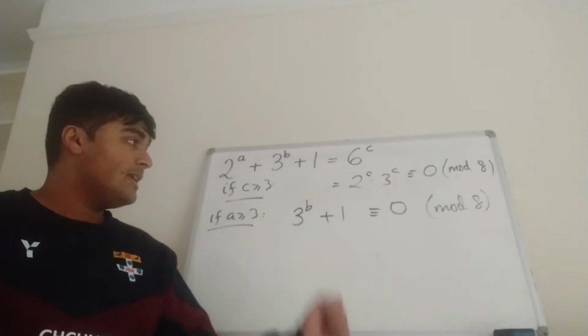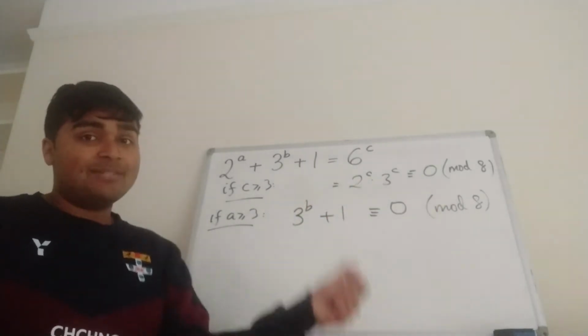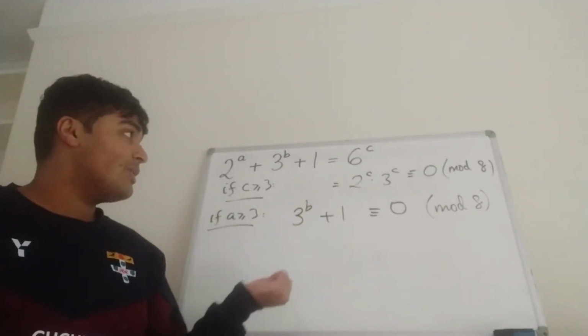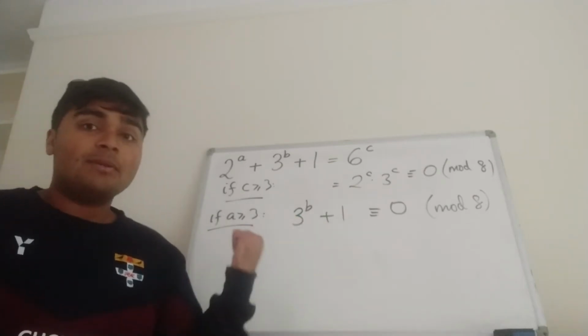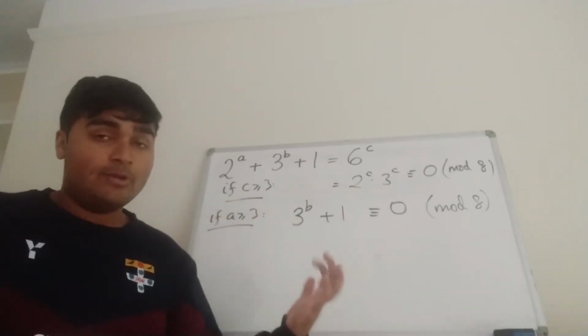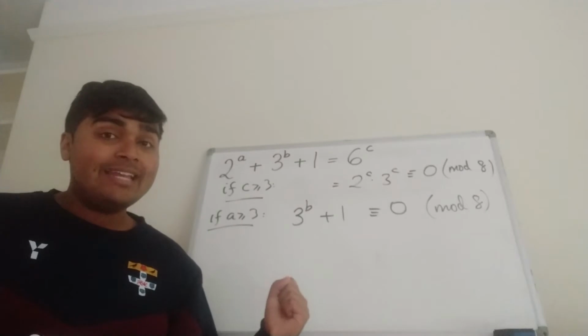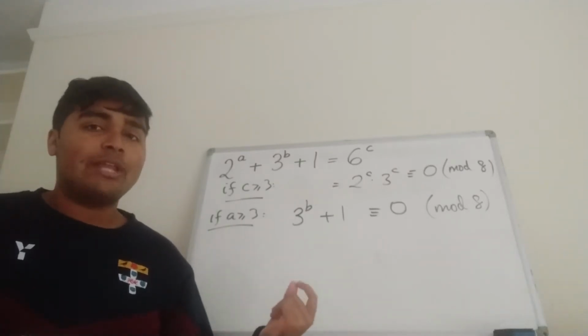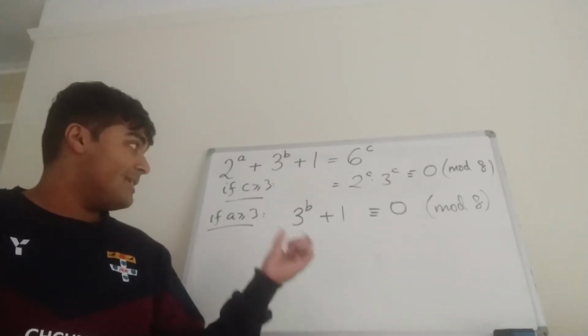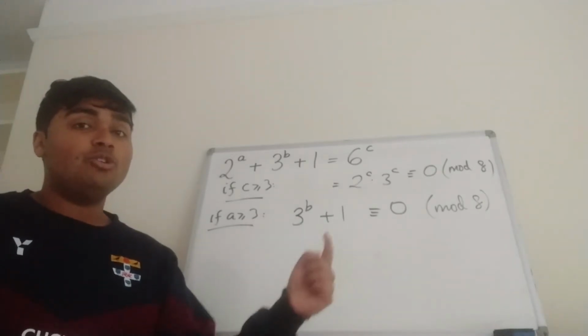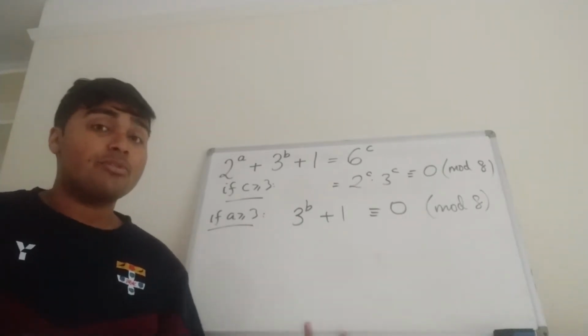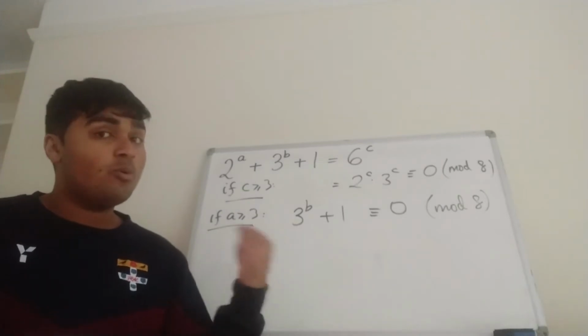If we look at 3^b, the reason we actually chose mod 8 is because it works nicely in base 2, but it also works quite nicely in base 3. Because if you look at the number 3, that's 3 mod 8, but then 3 squared is 9, which is 1 mod 8. So that means that we go back to 1. So then 3 cubed is going to be 1 times 3 mod 8, so 3 mod 8. And then 3 to the power of 4 will be 1 mod 8.